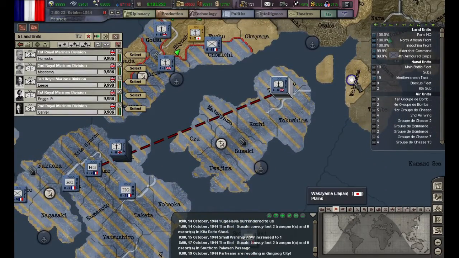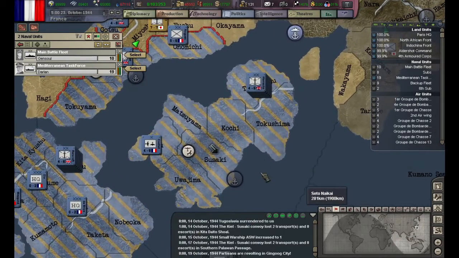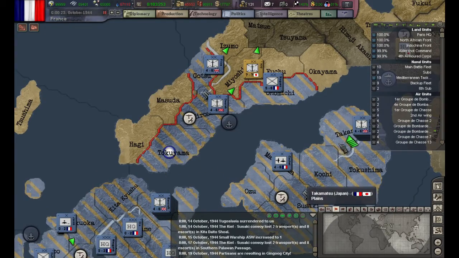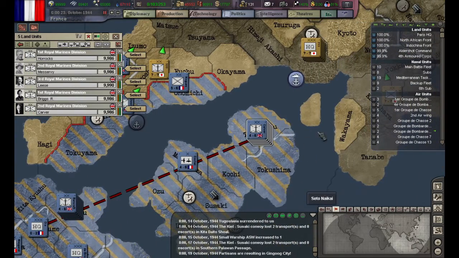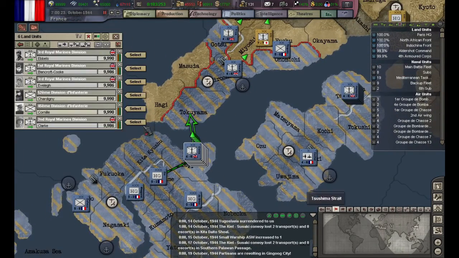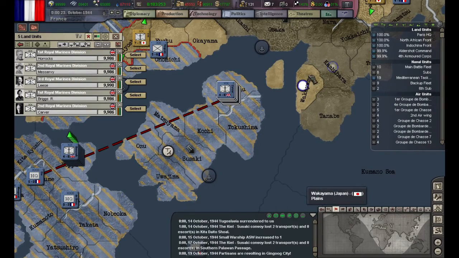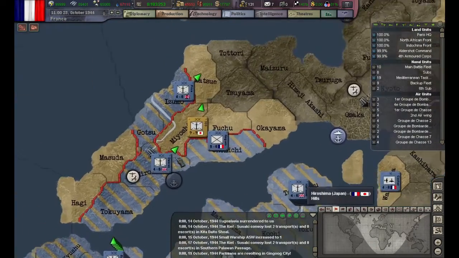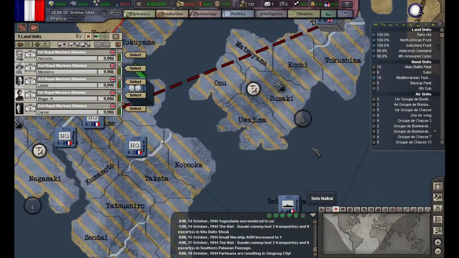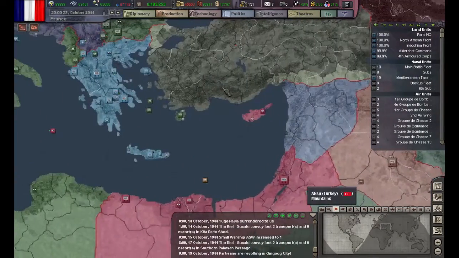Okay, can we cross now? No. Why not? We've got naval superiority. Oops. We can cross that strait? What are you guys doing? What are you guys talking about? Who understands this game? Cross the darn strait. Cross it. You want to strike or something? Whatever. We'll wait a day. We'll come back in a bit.